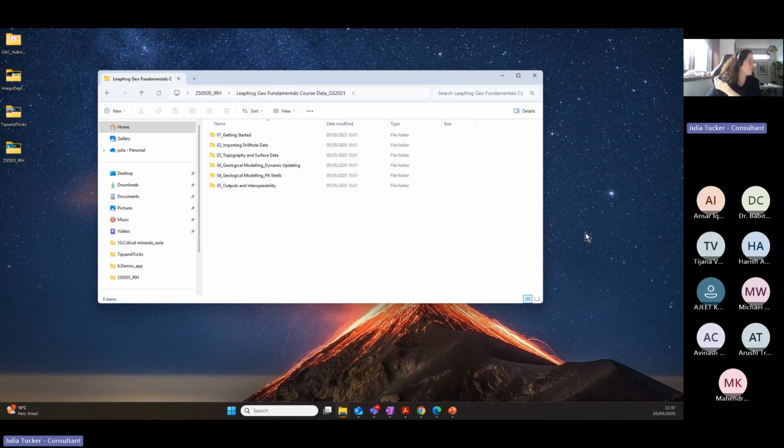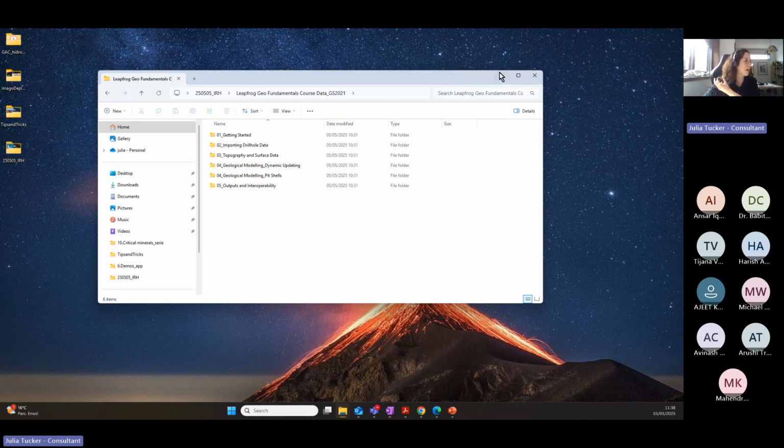If you click on the Leapfrog Geo Fundamentals course data, we will get the getting started and all the other information that we are going to use in those 4 days. Now that we have checked our data, if anyone has a problem or any issue with the data, just tell me on the chat.